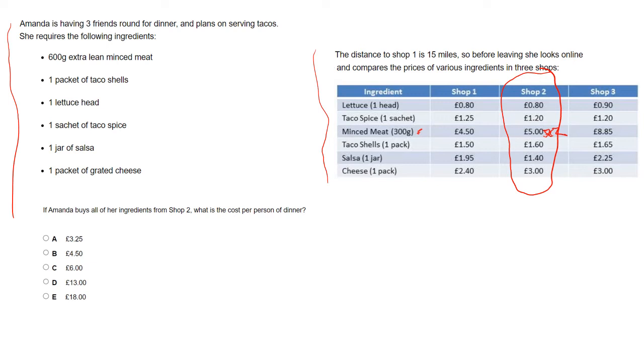Okay, so I just went 80 plus £1.20 is £2, plus £10 is 12, 13.60, 14.60, 15, 16, 17, 18 pounds, divided by 4 people. So we just have 18 over 4 is 4.5. So it's £4.50 is the right answer. Okay, so easy, but also easy to slip up just by making small errors if you're not quite concentrating.